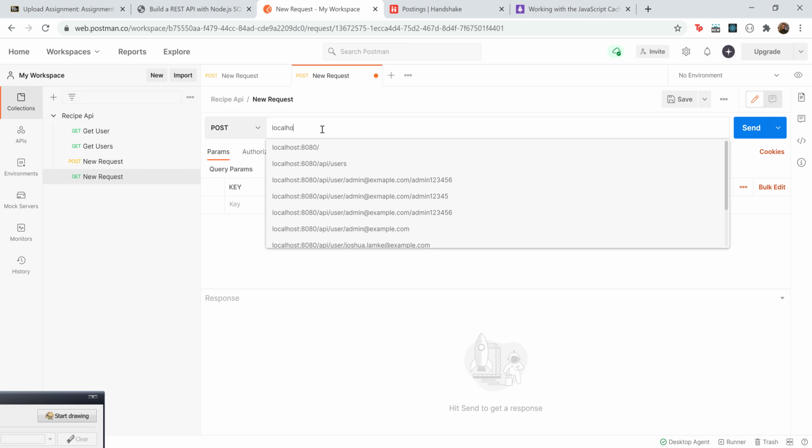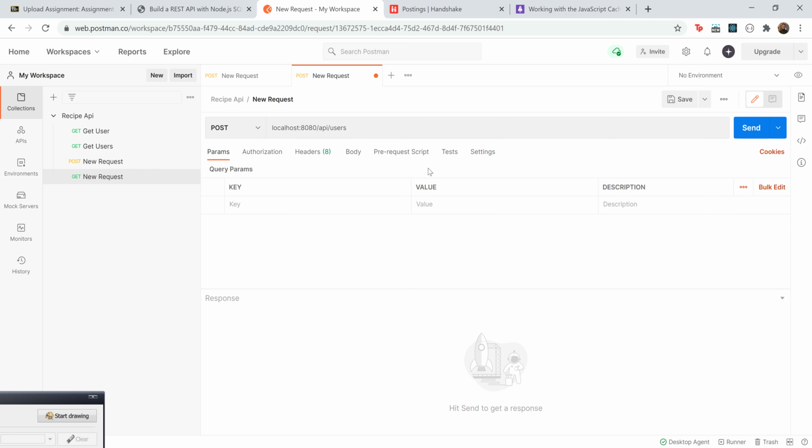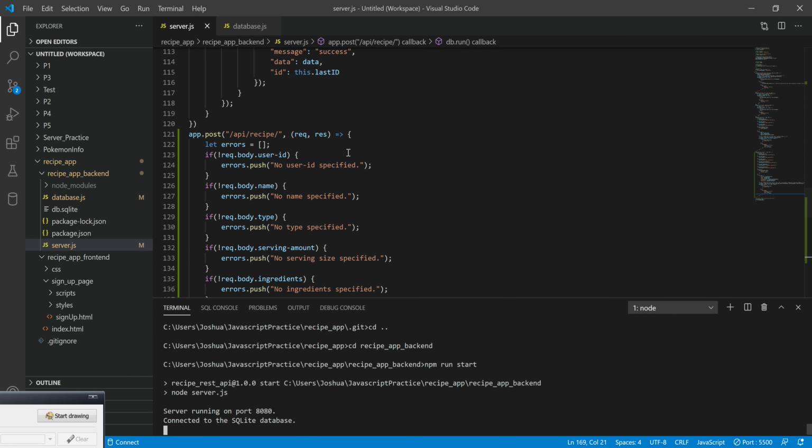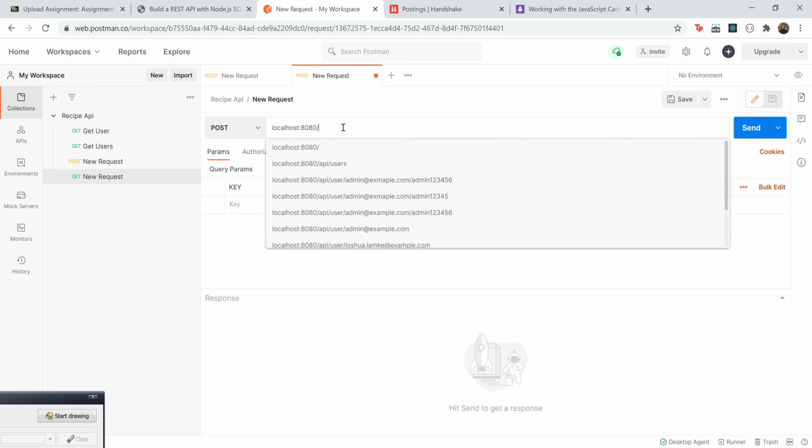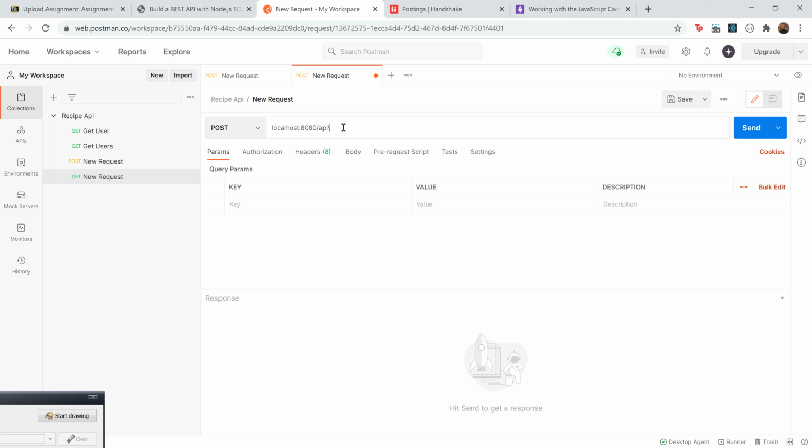It's fine. Anyway, so we're going to go over here and click add request, and we want this to be a post request because we want it to correspond with app.post right here, because that endpoint that we just created receives post requests only.